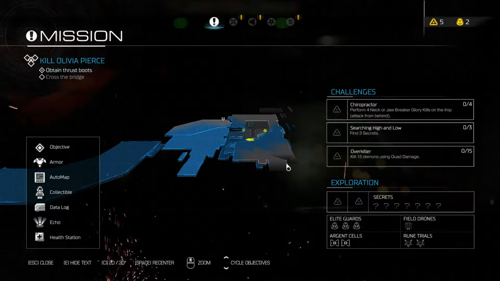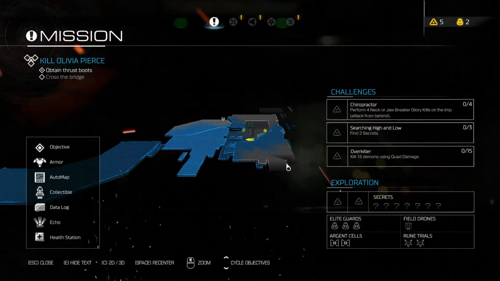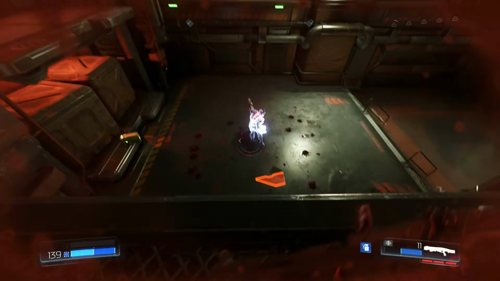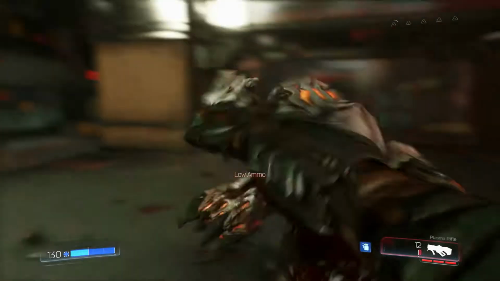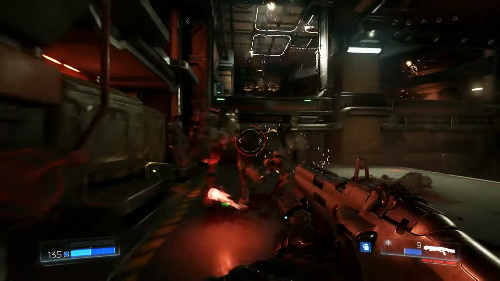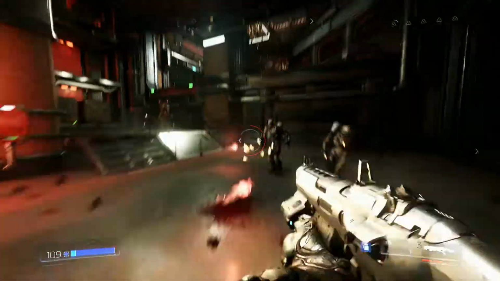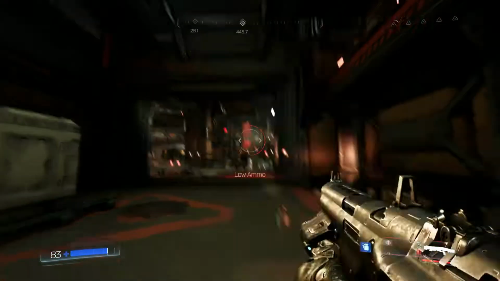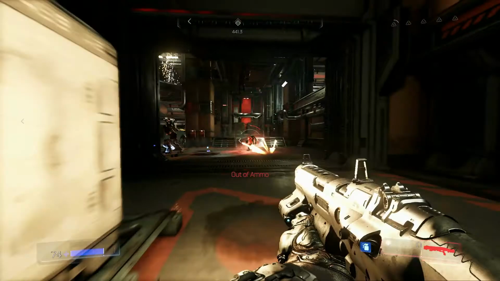Alright. 15 demons using quad damage. What the hell is that? 3 secrets, neck or jawbreakers. Oh yeah, F. Goodness gracious. It's getting awful dangerous in here, isn't it? It's also the fact that I'm discovering so many of the enemies already.